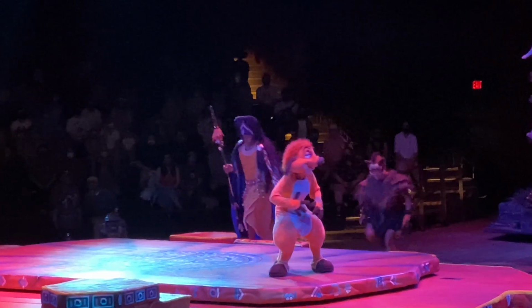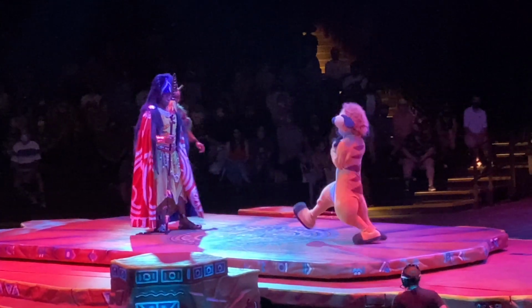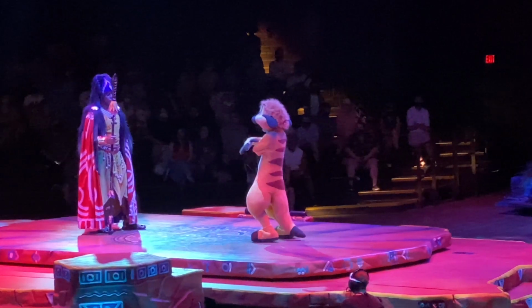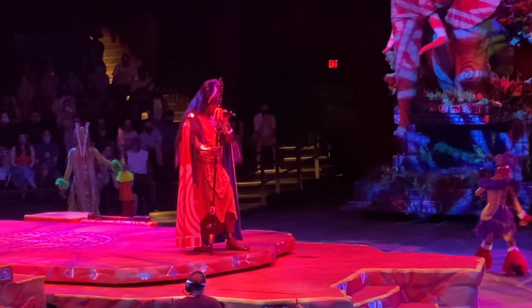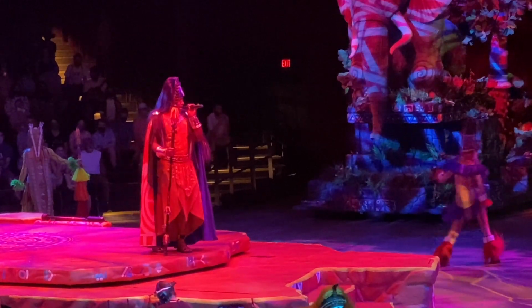What's happened is the thunder has allowed them to dissolve from one song to the other, and now we bring out the male lead along with the hyena who provides us the fire dance. Timon's going to exit at this point, but what Timon usually does is run off to one side next to Pumbaa. Sometimes he'll do that next to Simba, and he'll carry out the rest of the song in fear next to Pumbaa. In fact, if you sit next to him, you'll see there's a whole dialogue that he seems to be imaginarily having with Pumbaa during this time.